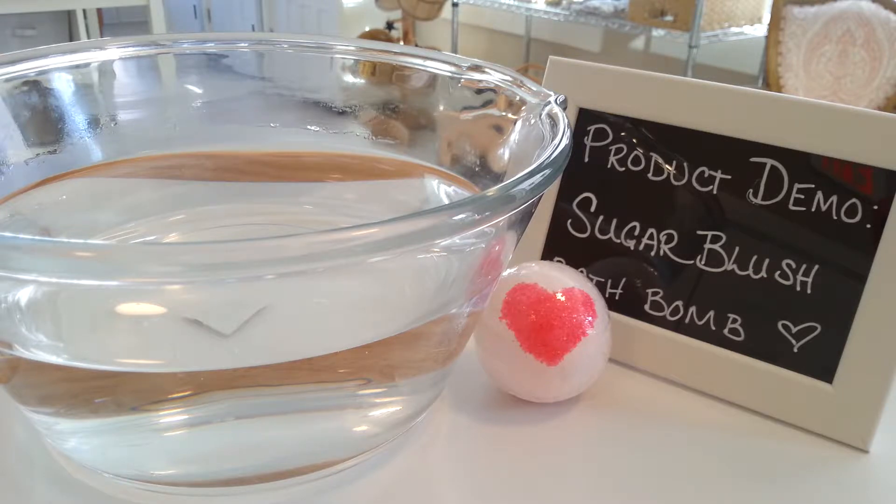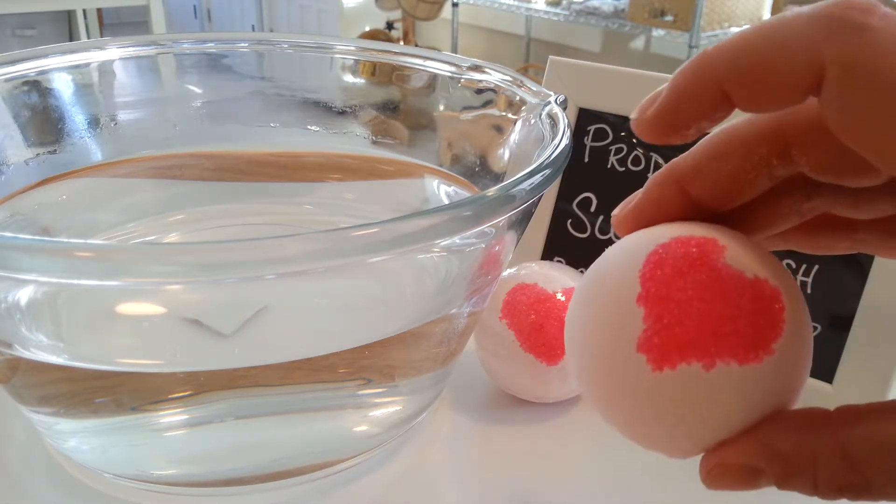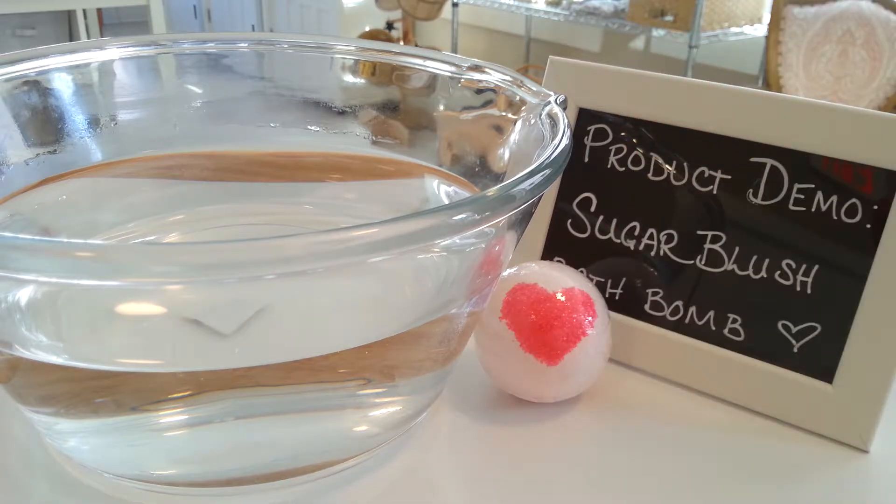A couple of different choices, but I really love how the heart looks so I think from now on we're going to add hearts to it. So today I'm going to be doing a demonstration of what I call my half bomb. These are half-size bath bombs — really good for a foot soak or if you don't want too much of the bath bomb in your tub. We usually give these out as samples when you stop in the store or when you order online, so if you want to try one of our half bombs, just let us know. So here we go.